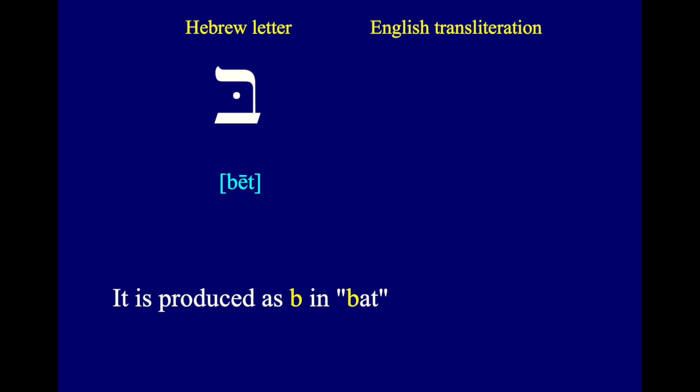So, our next letter is bait. Aleph bait is how we say the alphabet in Hebrew, right? We had aleph, and now we have bait. Here is bait. You can see the little picture for that letter, and how to draw it on page 8, table 1.5 in Kautz-Josberger. The name is bait, and bait is a way to say house. So it kind of looks like a little house, maybe a shelter, maybe a tent, a lean-to, something like that.